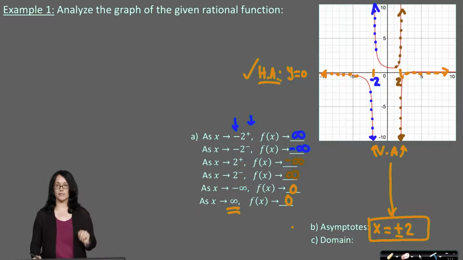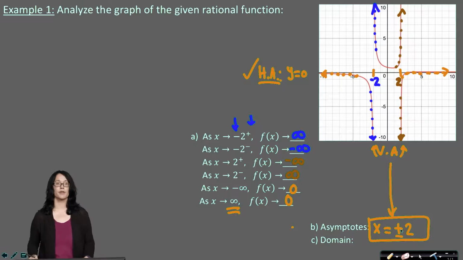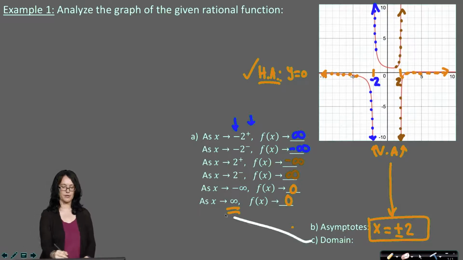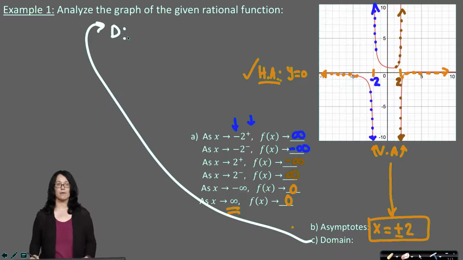Okay, notice the difference though. A vertical asymptote is a place where nothing exists. So you'll never actually exist on that line. So how would I describe now the domain of this picture? The domain of this picture, I'm going to come on up here so I have more space. When I say the domain of this picture, I mean all of the x inputs which are allowed.